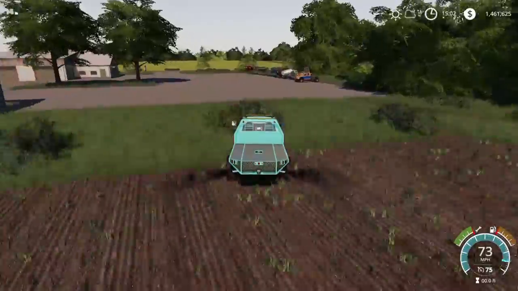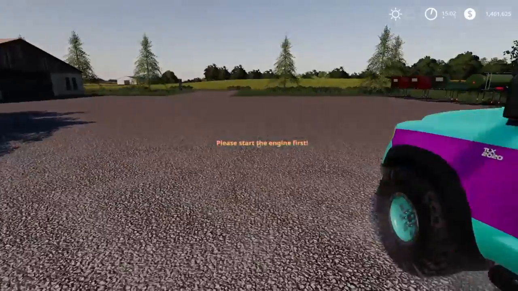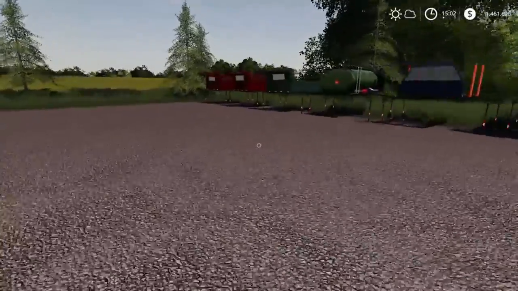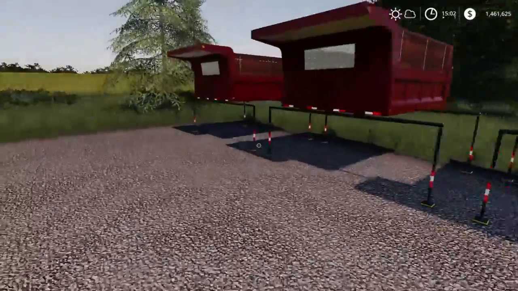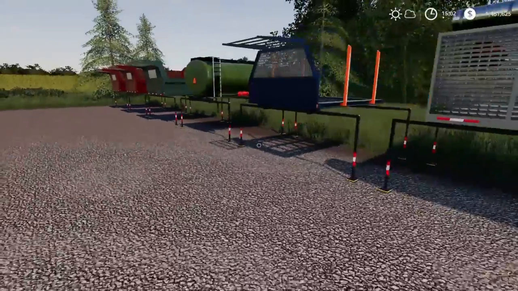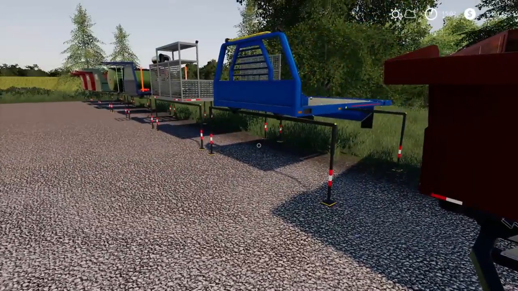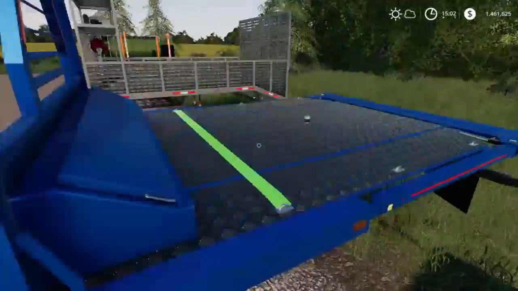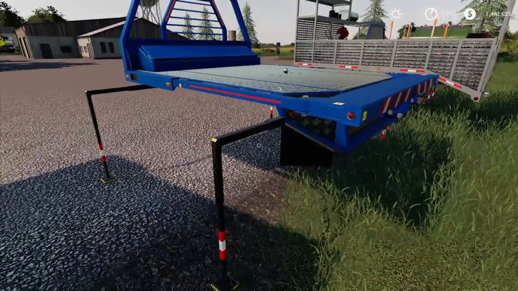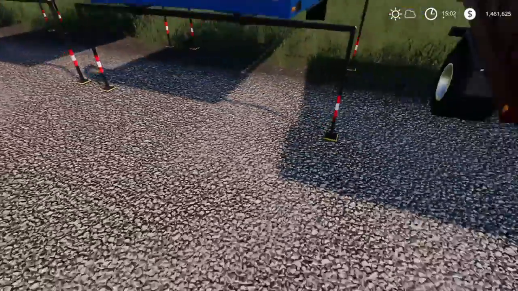There's a lower horsepower, and then there's a really, really high horsepower version. So if we get out here, you can see you've got all kinds of tipper beds. You've got an open bed, you've got a tank, you've got a log one, you've got one for mowing. You've got the bale one right here. This one will actually put bales up on top for you. Three bales you can haul on top of that.